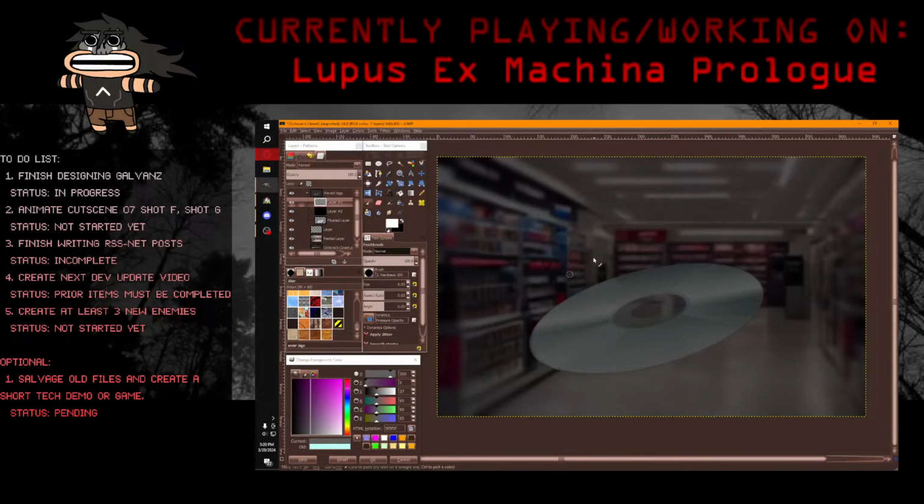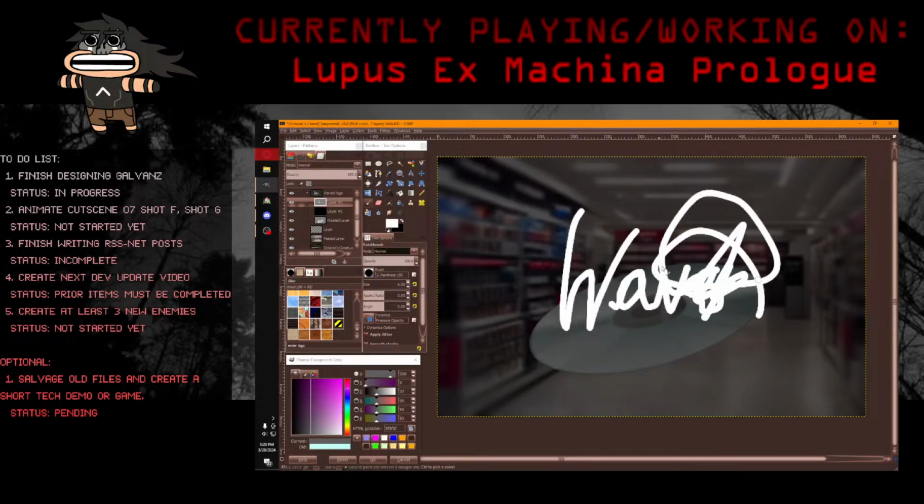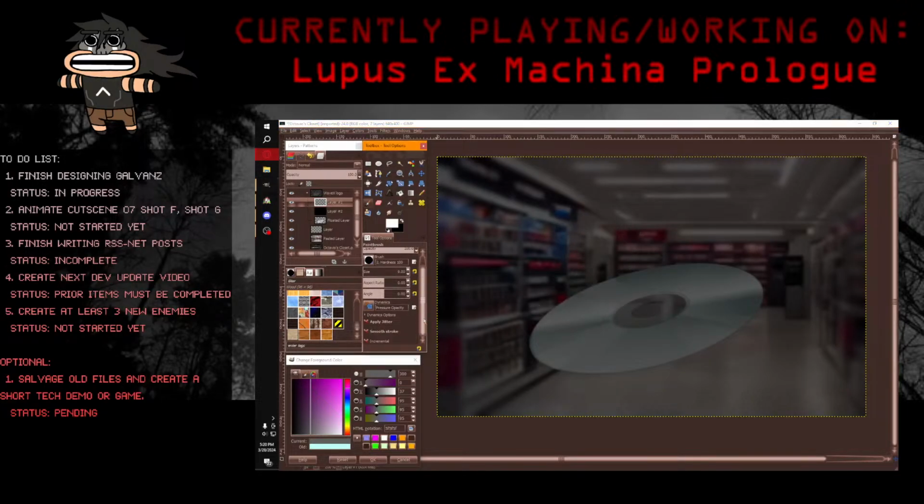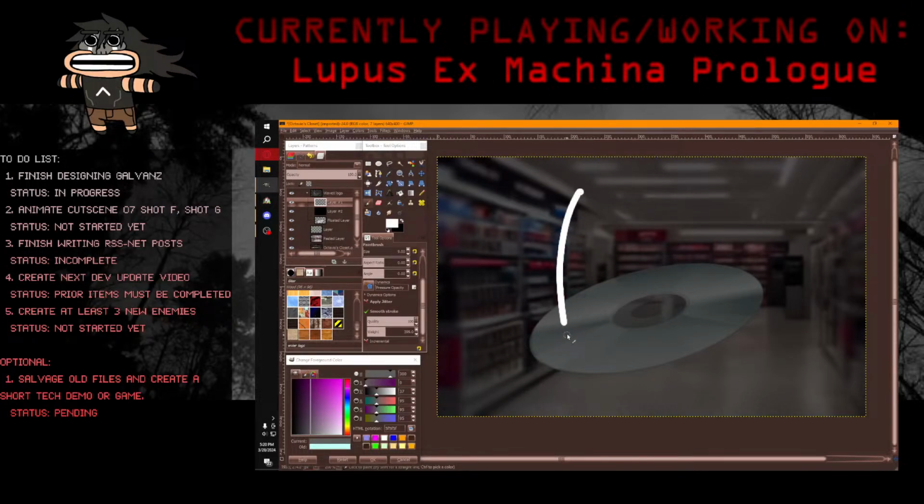Okay, so I remember the wave in WaveX is supposed to be like cursive or whatever. So let's just do smooth stroke with a high weight. Oh my god, it could be thicker.